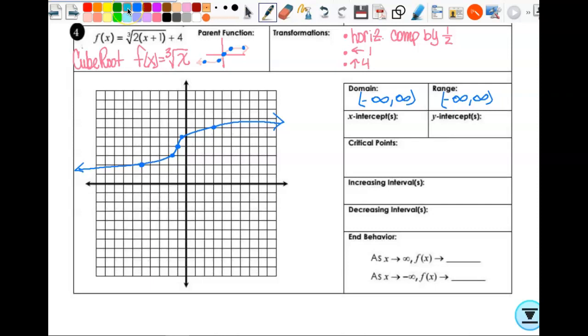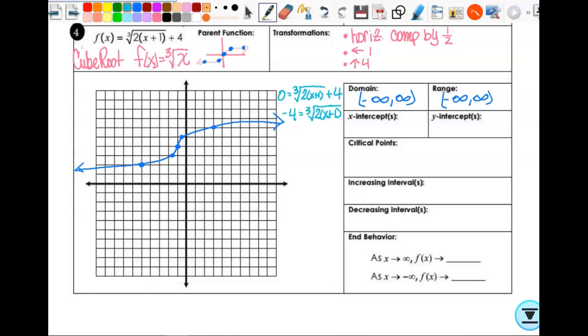My X-intercept is when y is 0. So I get 0 equals the cube root of 2 times x plus 1 plus 4. Okay? Now I know a couple of things about this. First of all, I should get a negative number clearly from my graph. And it's got to be, I would say, less than negative 10, because I feel like I'm pretty good on that on my graph. So I'm going to subtract 4 from both sides to get negative 4 equals the cube root of 2 times x plus 1. How do I undo a cube root?